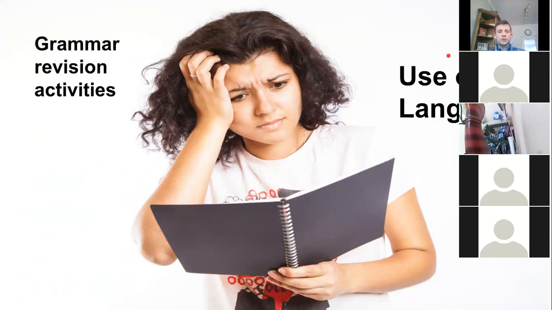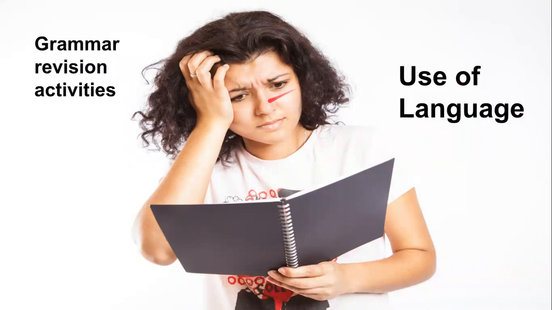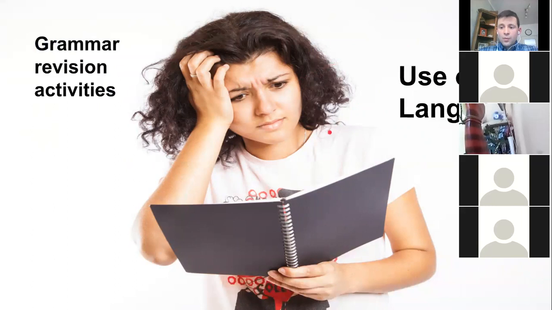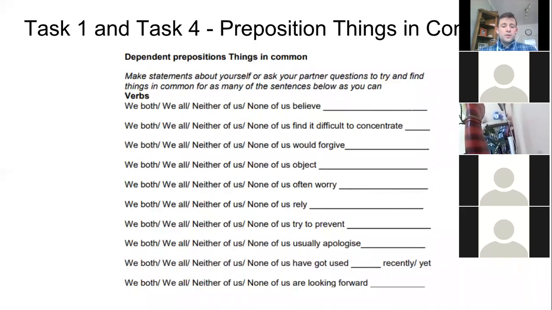Okay, so we'll move on to the last batch of revision activities, which will be to do with looking at the use of language, whole exam paper, which, as we saw in the criteria, was the weakest of all the exams overall, and most of it is grammar related. So a few suggestions.